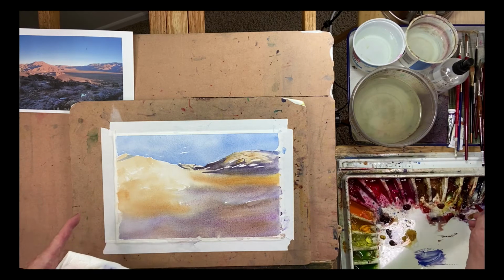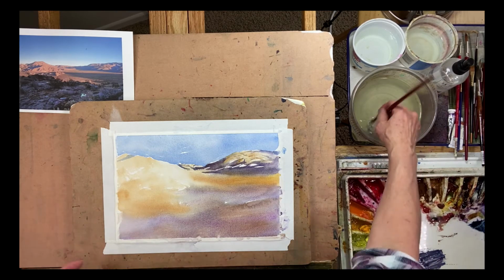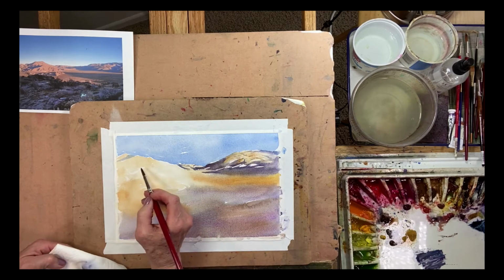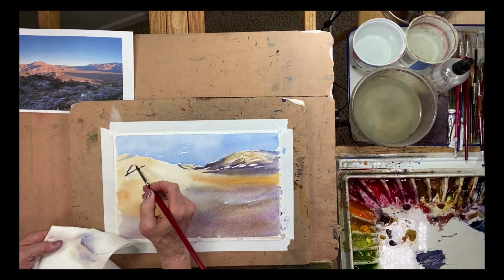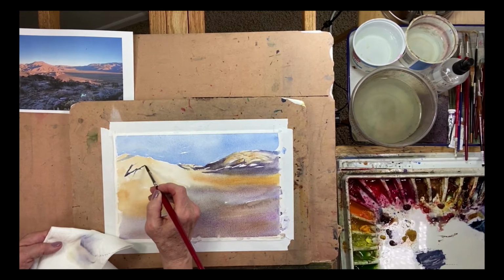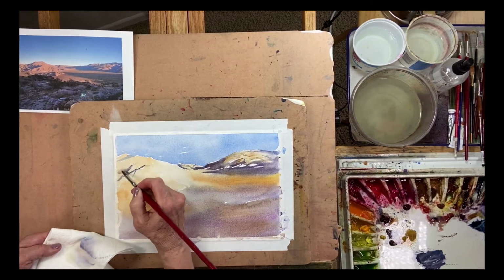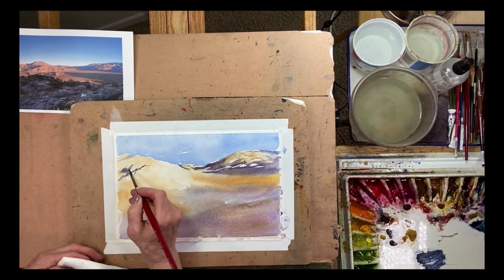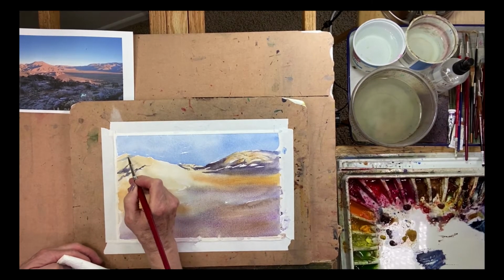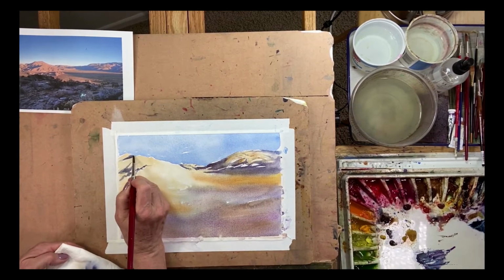And again, the same colors, the burnt orange mixed in with the manganese violet and the blue. I do like that combination for some gray color, some shadow color, and I'm just going to really randomly put in some strokes of color and pull down here and there and just see where this takes me. I think I want a little bit more blue in there rather than having it quite so gray. Touch more of that violet. There we go, that's better. Like that.